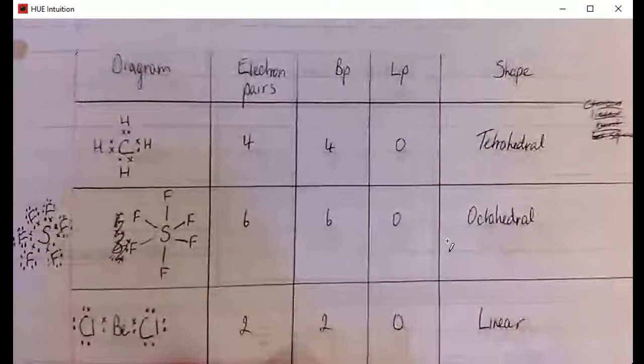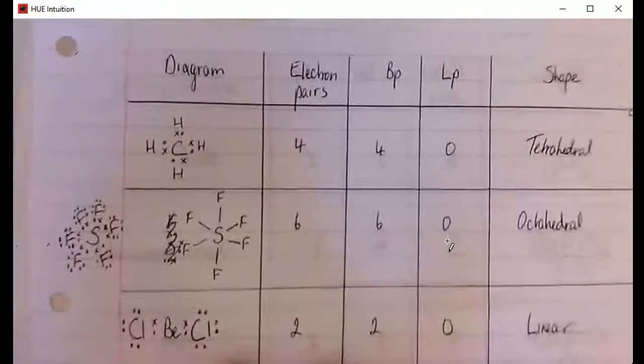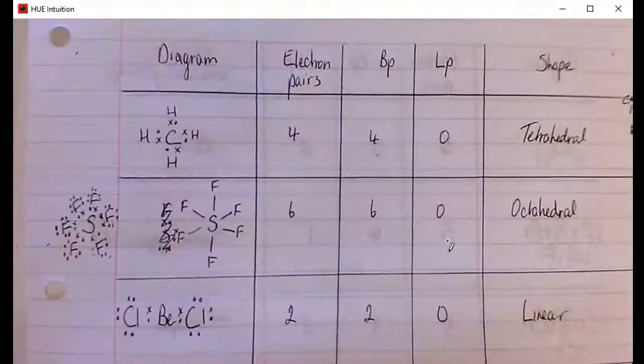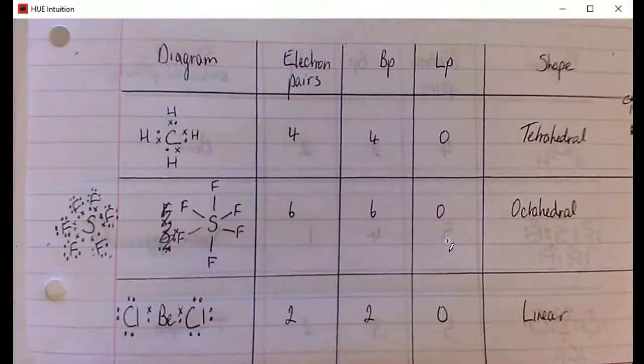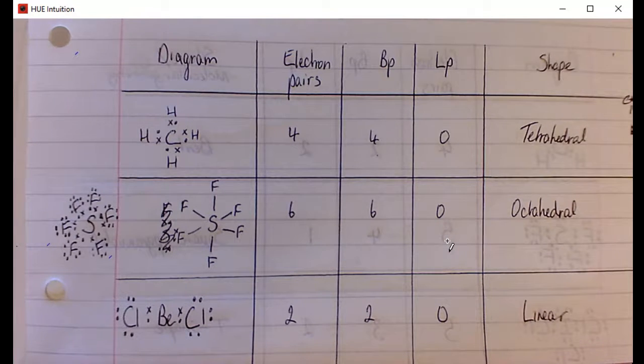Okay, so hopefully you can see that. I want you to do a diagram, kind of just an organizer, and the way that it's very similar to the one that was done earlier on page 10 and 11. I just want you to do a table so for each of the substances - you've got methane, sulfur hexafluoride, beryllium chloride, ammonia, boron trifluoride, xenon tetrafluoride, phosphorus pentafluoride, sulfur dioxide, water, sulfur tetrafluoride, and iodine trichloride.